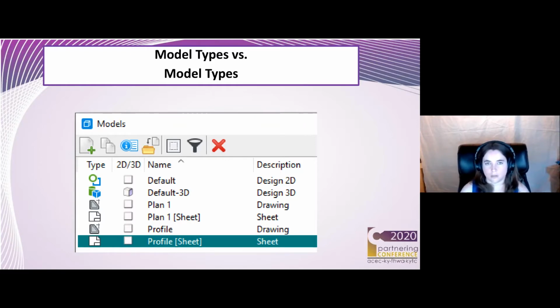In the design model, you have your typical 2D model and the 3D model, and that's where all the design is done. And that's what you're typically used to in SS2 and SS4. This is where all the container files are referenced to, and this is no different than what you're used to in SS2 and SS4. Now what we have is the drawing model.